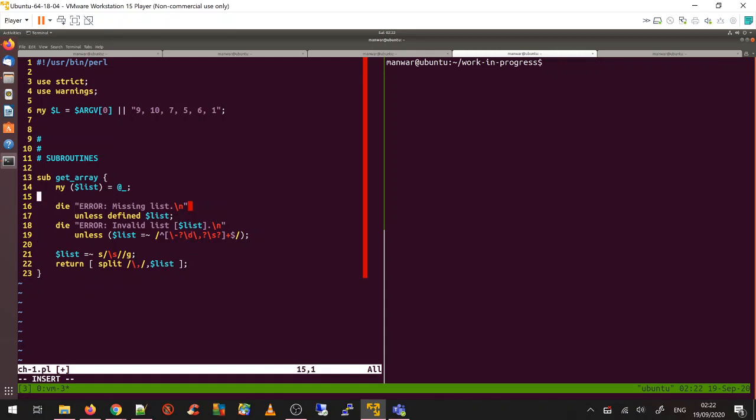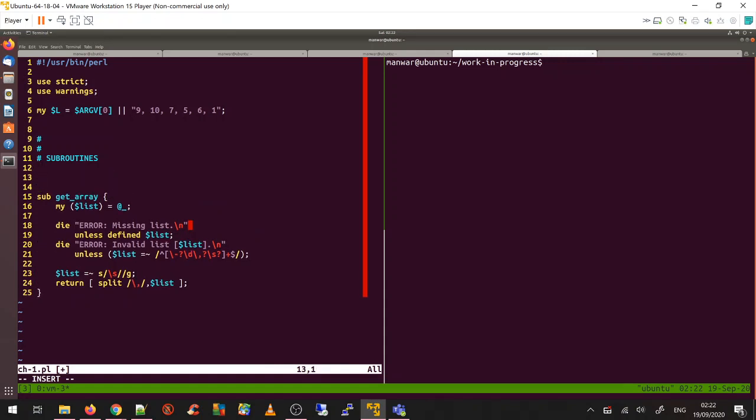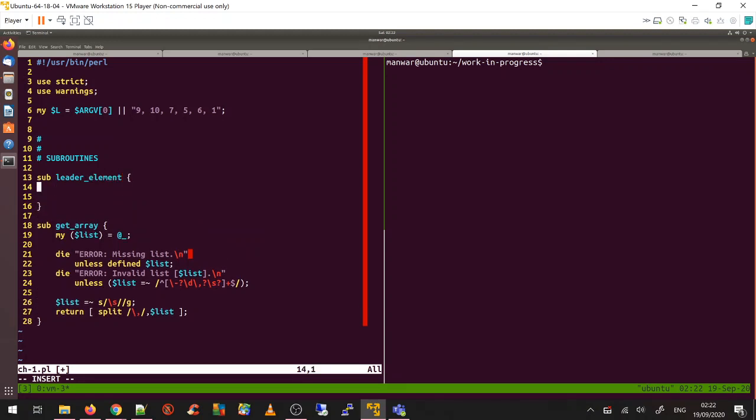So once you have an array ref, time to play: get the leader element. So I'm going to call it method leader element. And the thing I expect in this is my array. Should I be calling array ref?